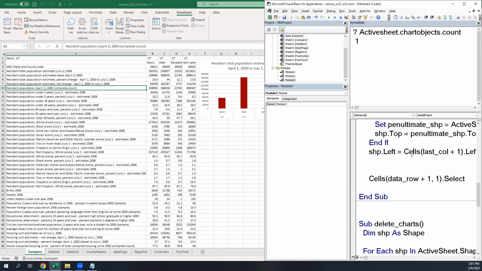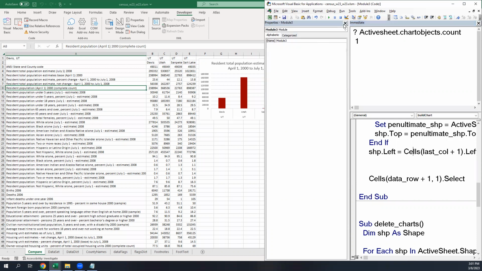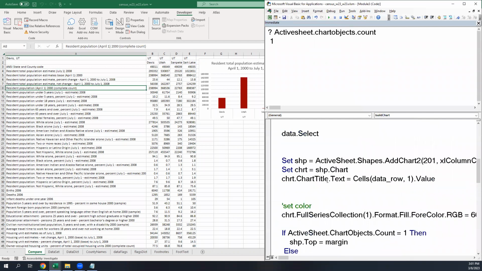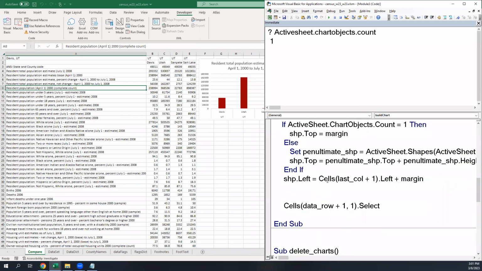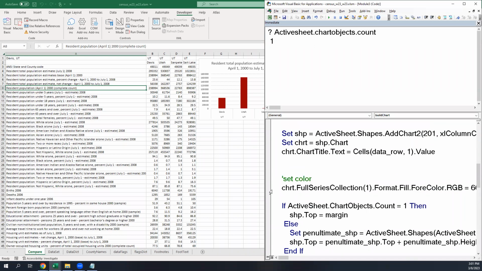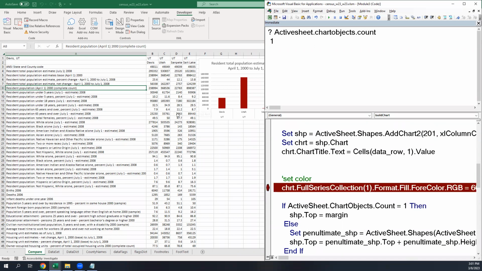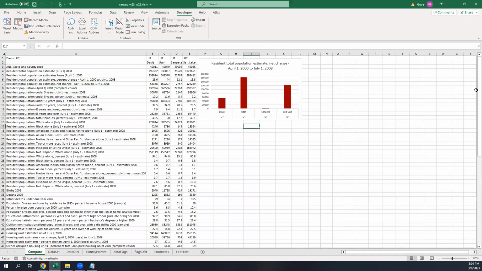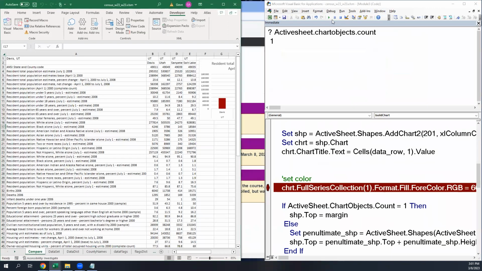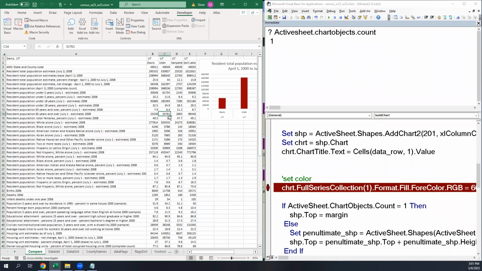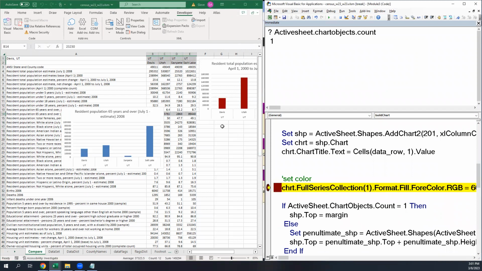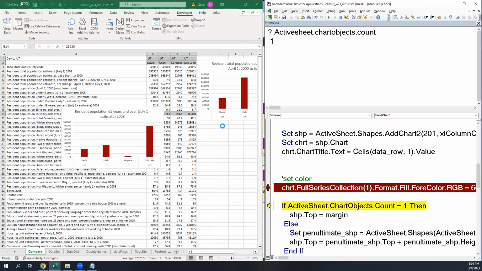All right, I think I'm going to step through this next time. I'm going to run right to here. And Control-Shift-C. Okay, we set the color.